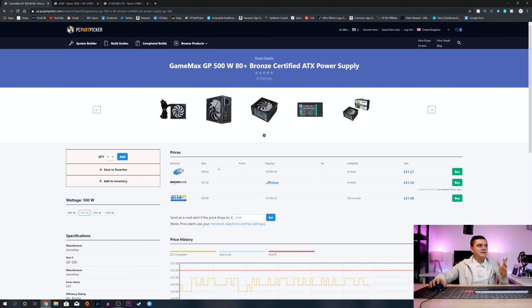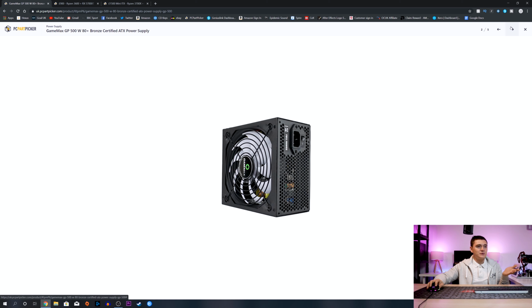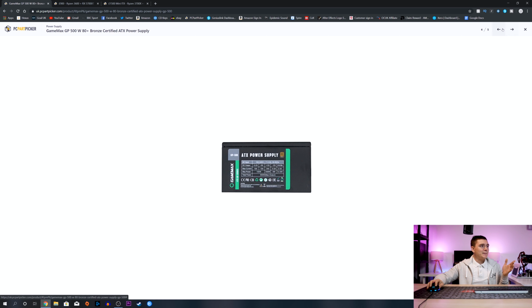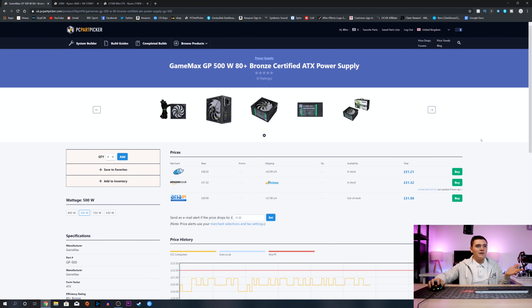For the power supply, this is a GameMax 80 Plus Bronze unit. It's 500 watts. The cables are all sleeved, so they're kind of nicer than your traditional unsleeved cables, but they are the ketchup and mustard colors. At the end of the day, 80 Plus Bronze for £30 is something you can't really complain about. I've used GameMax power supplies before. I've done a ton of work with those guys. I've used their cases, their fans. I've never had any issues regarding reliability. And for me, I wouldn't say there's any problem with this, especially in a low powered build.